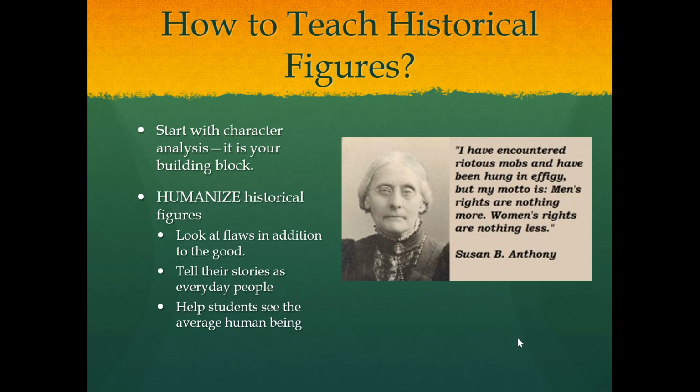One time, when Susan was planning to speak at a temperance meeting, which is where the committee was discussing what to do about people drinking, this was in 1852, she was planning to speak, but before her turn, she was told that she couldn't speak. She was not allowed to speak because she was a woman. Hell hath no fury like a woman scorned. Susan was so angered by this that this just further fanned her flames to fight for injustice.